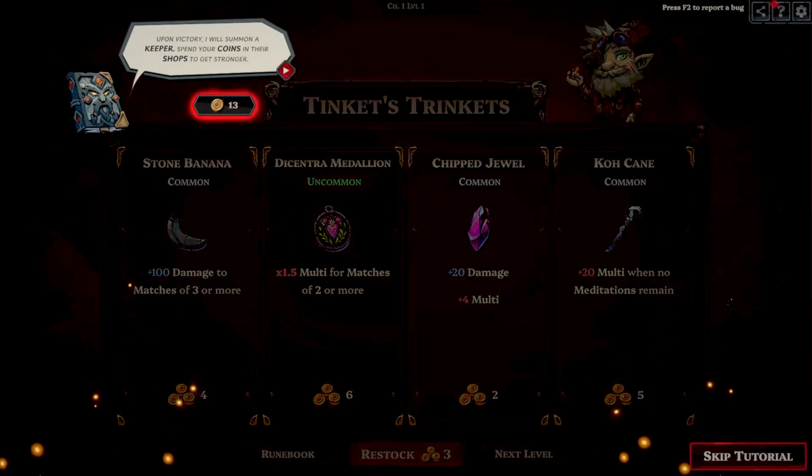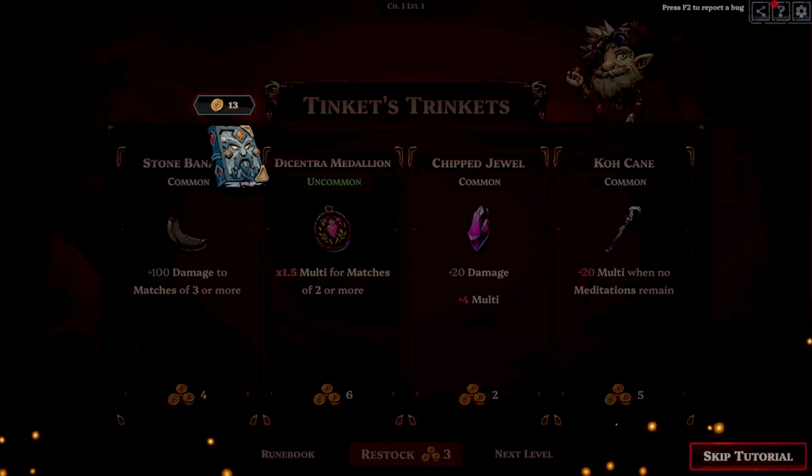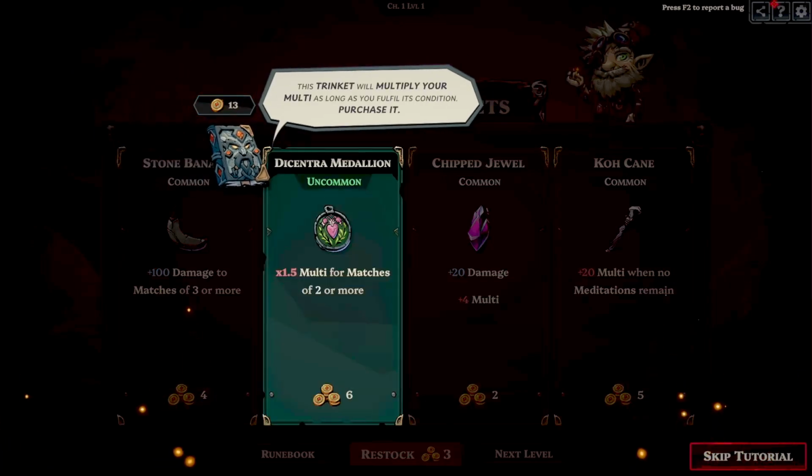Upon victory, I will summon a keeper. Spend your coins in their shops to get stronger. This trinket will multiply your multi as long as you fulfill its conditions.